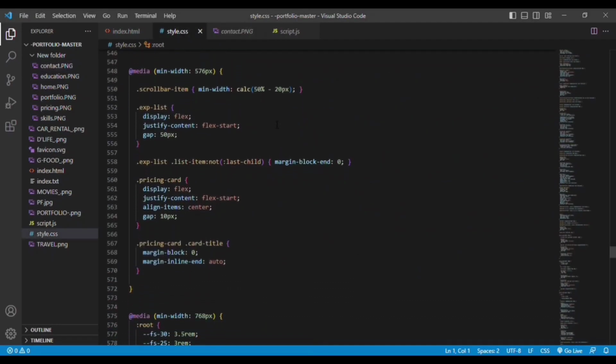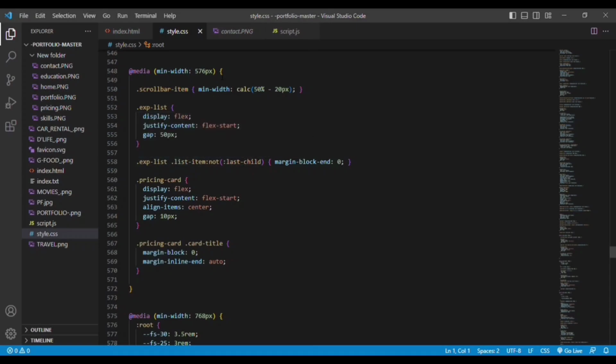Media queries are nothing but what you use whenever you want to make your website responsive, that is, whenever you want to make your website available in the mobile version and tab version also. First you have to write the entire code for one of the versions, that is the mobile version or the desktop version. We have written it for the mobile version. Now we will change small values. We can see here display flex, justify-content flex-start, gap is equivalent.